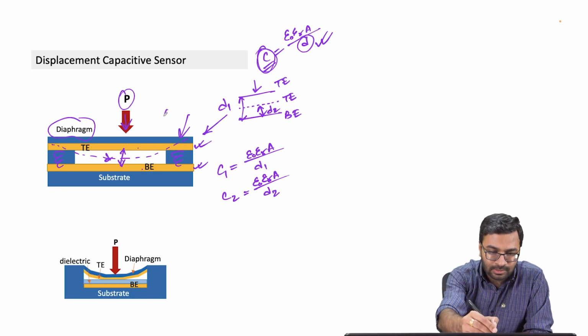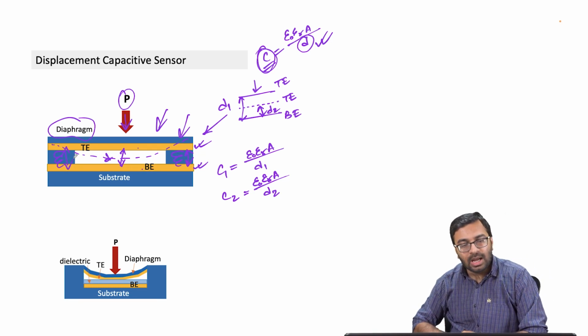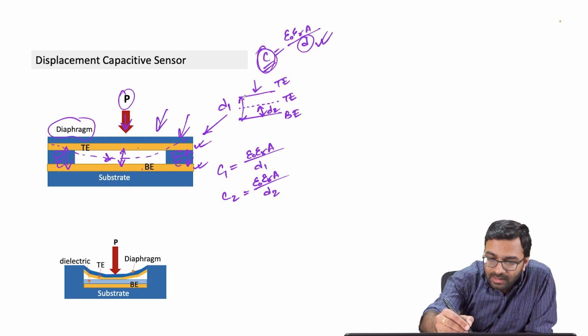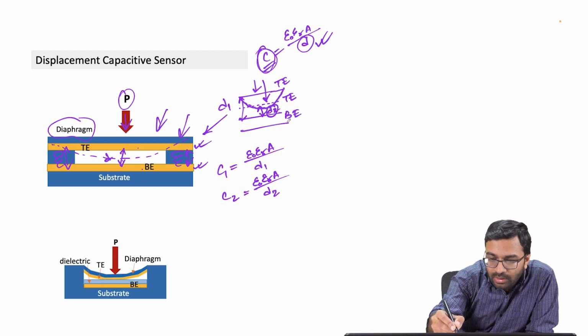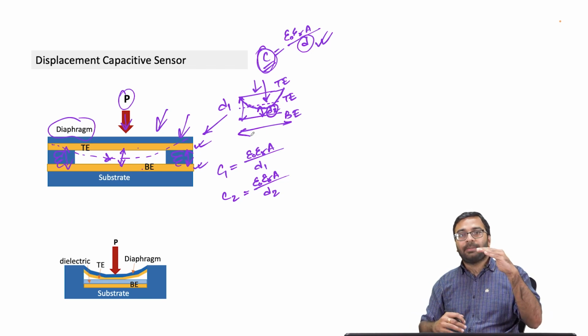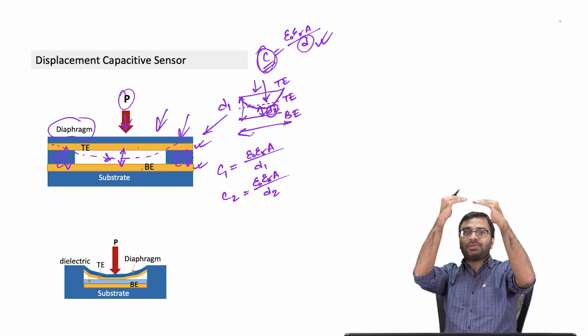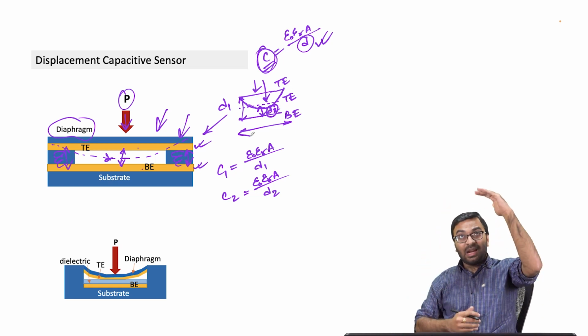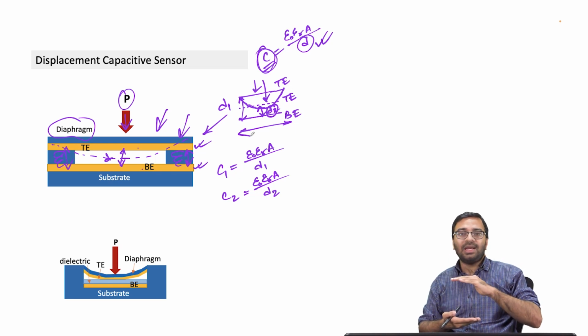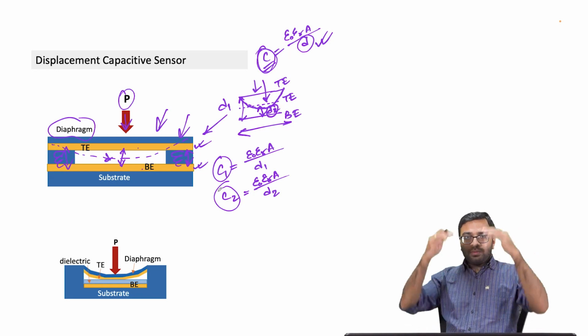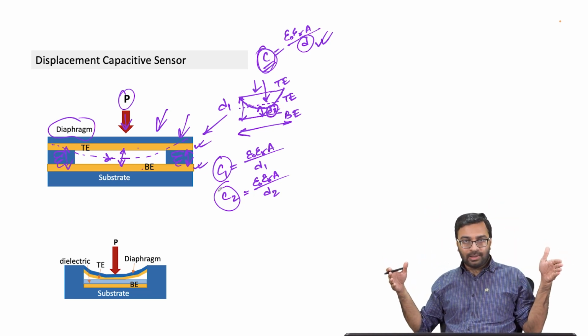But in this case, if these two junctions are not a spring arrangement, you will find that the deflection is something like this. Wherever you are applying the pressure, it will bend like this, and the distance d2 will not be uniform throughout its length, throughout its cross section. Consider this room as a capacitor, where the floor is one metal electrode and the roof is another metal electrode. Now, if the side walls are springs and someone presses on the roof, then the entire roof will come closer to the floor, and then it's much easier. The entire roof will come down because your side walls are a kind of spring arrangement.